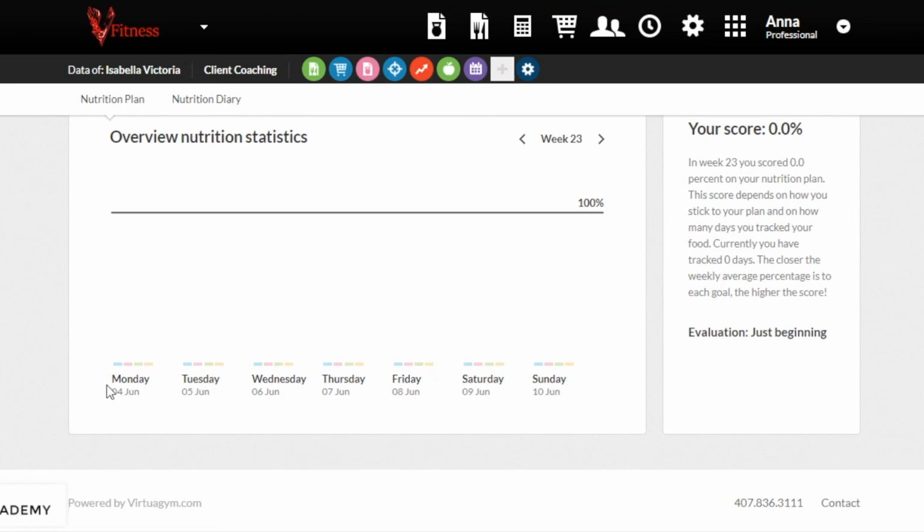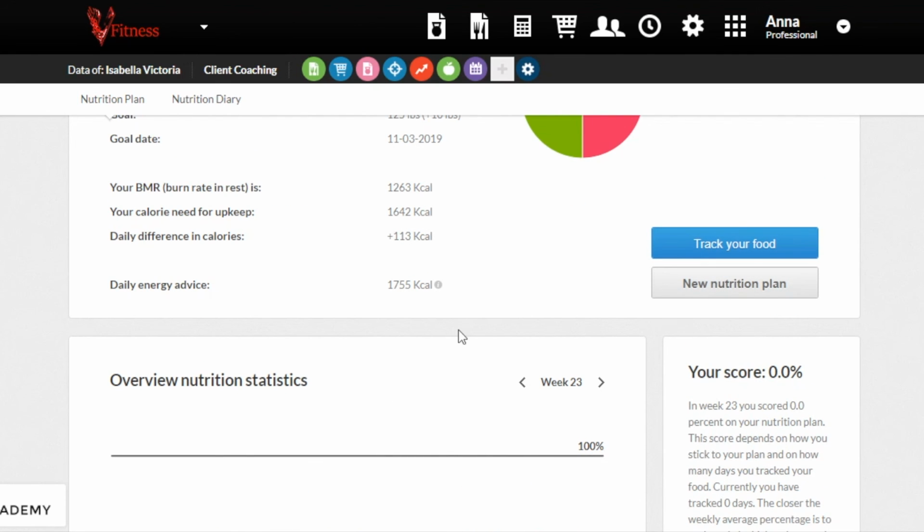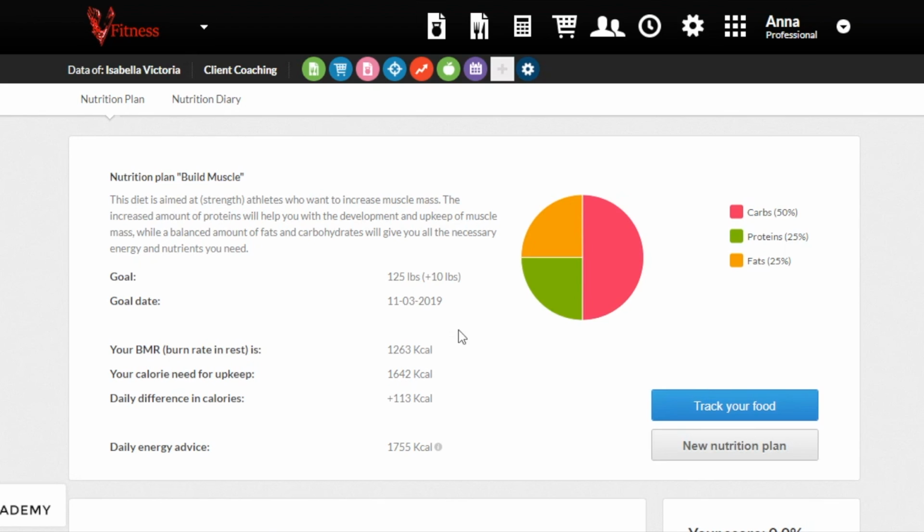All right, so now that it's been done, we can come away from here and see this is basically her layout by days. Every time she eats something, these bars will go up or down to reflect the days and how she has eaten. So now Isabella has an option. She can keep track of her food herself and you simply review it with her at the end of each week or each month, or you can assign a nutrition plan already created with her type of goal in mind, or maybe even specifically designed for her personally. In which case she's probably paying you a little extra for that. So let's take a look at what exactly that looks like.